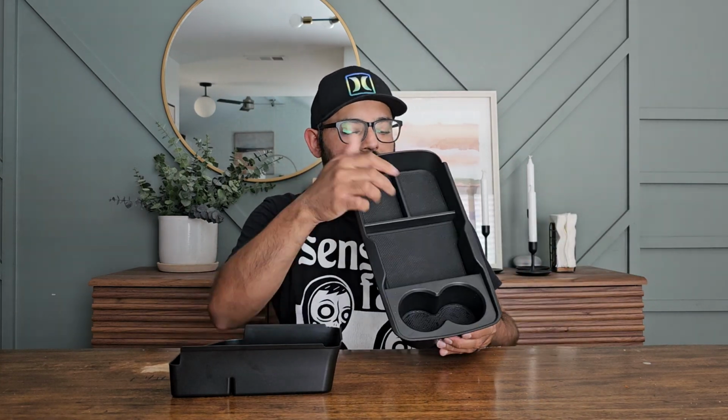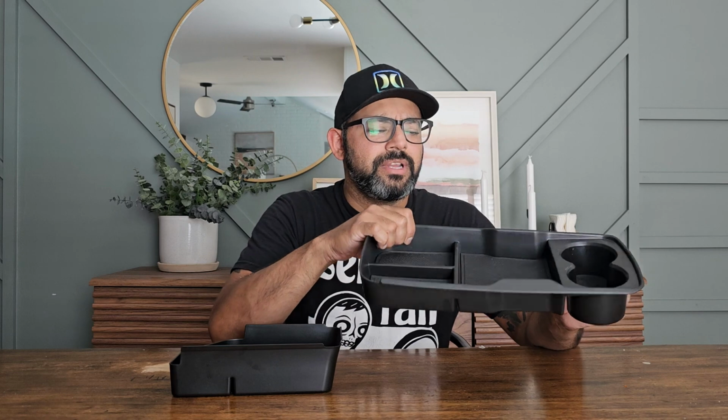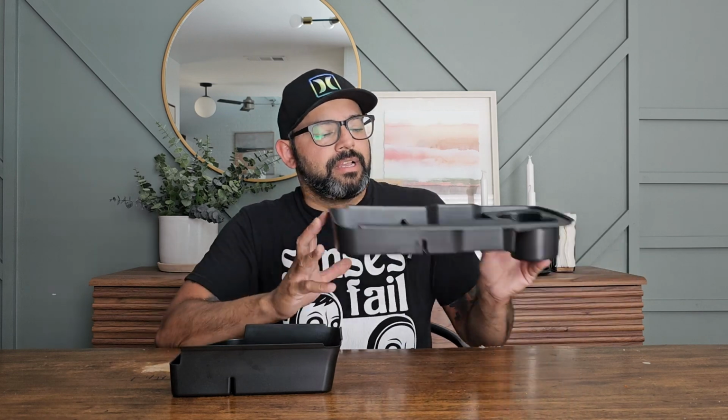But it does add two cup holders. It's got 3 compartments for change, I don't know, keys, whatever you want to put in here, toll tags, pictures, whatever you want to do. So it's got multiple compartments right here. So I love this one.